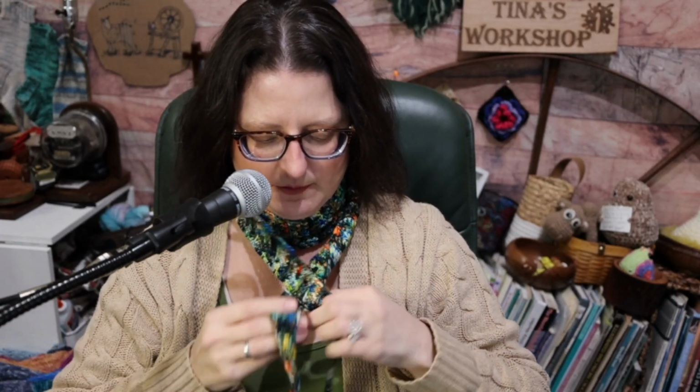I'm going to stick it back on because I think it actually looks kind of cute with this sweater and shirt. Not that it's going to be staying on because, like I said, it's almost 9 o'clock at night. I think I said that. That might have been in the other video I was recording, but it's almost 9 o'clock at night. So when I get done with this, I still have editing to do, and then I can go to bed. So anyway, finished object.